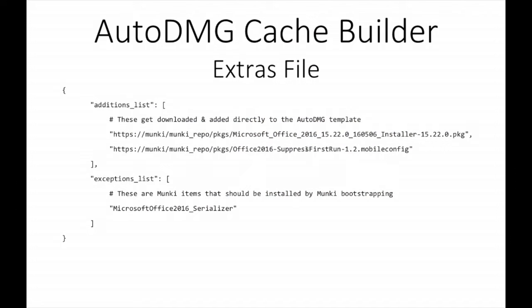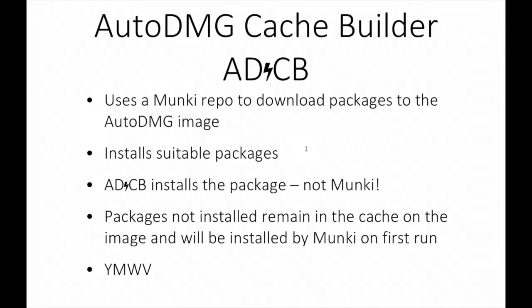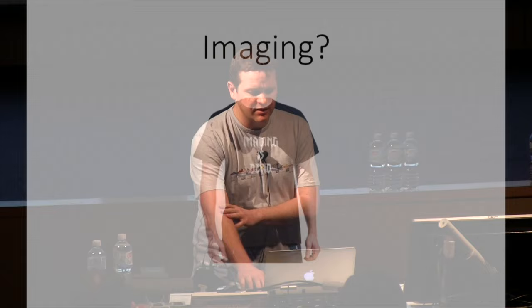So if you have something like Microsoft Office, which is about five or six gig, it's actually a collection of packages. Most of those are safe to install because they are just sandbox applications now. The only thing that can't be installed is the serializer. The serializer would run in the context of your Mac - you serialize it on your deployment Mac rather than on the image. By putting it in an exceptions list, all of Microsoft Office will get installed except for the tiny serializer. You've got a big win - five gig installed into your image, and just this couple-of-meg program runs the first time Munki runs. For a great deal of packages, it works really well. I don't think imaging is dead at all.